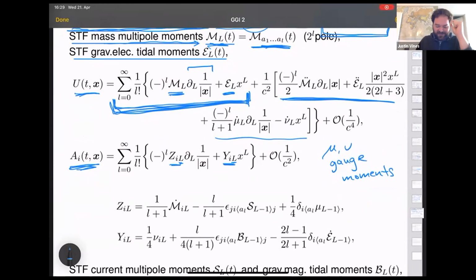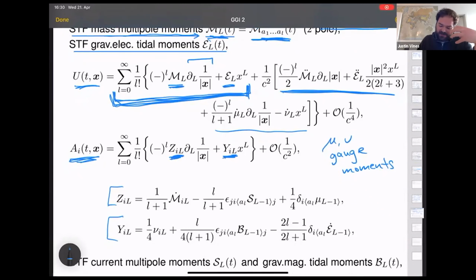And a very important point here is how these tensors are decomposed into their irreducible pieces under SO(3). So we've got a tensor, and by the way, these would be like the gravitomagnetic type moments characterizing the source, and these would be the gravitomagnetic tidal moments characterizing the external universe. But what's very important is how these are decomposed into their irreducible pieces.